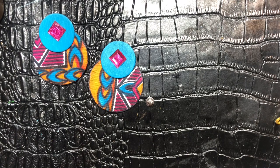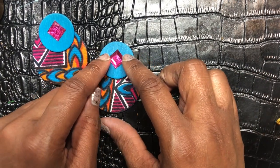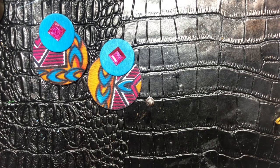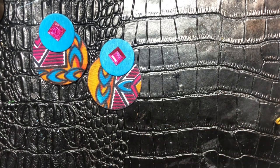Okay, so this is another DIY jewelry tutorial for you to add to your list of tutorials, okay? This was fun. I enjoyed this. I enjoyed working with this. I used to make all this stuff years ago, and then I stopped, but now I'm getting back into making some things that I used to make a long time ago.